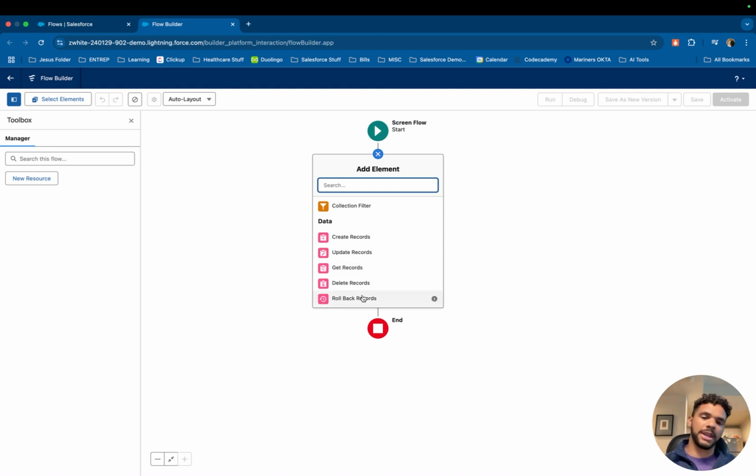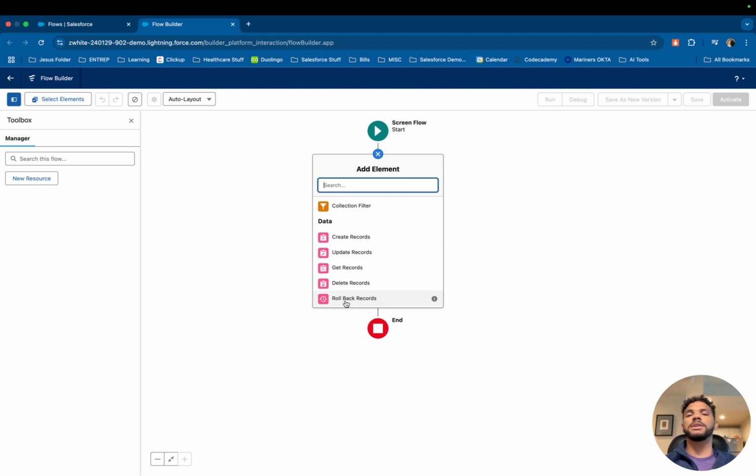And then these last two, again, very self-explanatory. Delete records allows you to go in and delete records. I do want to caution you: before you choose to use the delete records element, really test your process, really vet it, make sure everything is good. Because while you do have, I think it's a 60-day window, or sorry, a 14-day window to retrieve deleted records, it can be a challenge past that time period, and you might accidentally delete records by having some kind of condition set. I've been there before, so I just want to caution you: before you delete, maybe consider archiving, changing a status, putting them in a hold period for a specific period of time, and then going ahead and deleting them at a later time.